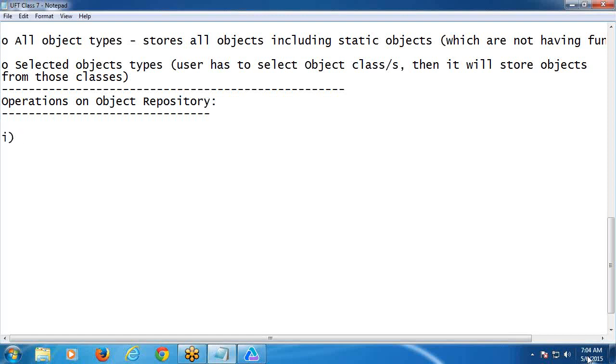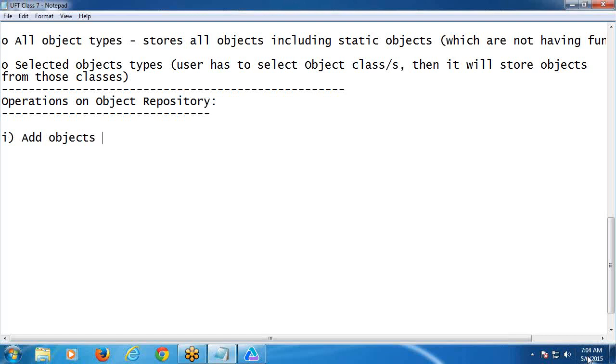See, first one, add objects. Using add objects, we create shared object repositories, and you can add objects to local also.